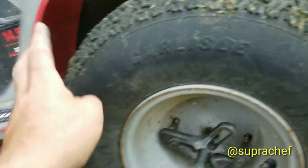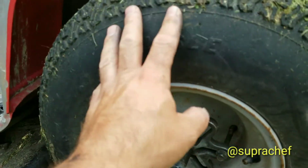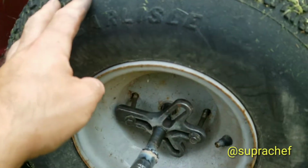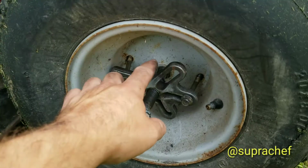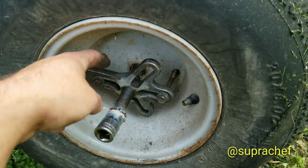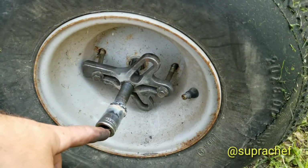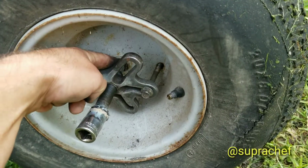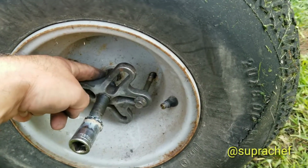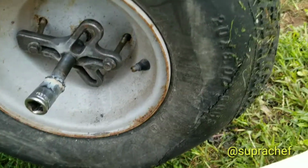So I've done this before with the other mower, and the way I'm going to get this tire off, because it's kind of seized onto the axle shaft, is I've got a steering wheel puller, bolts anchored through the holes. So I'm going to put the impact on this, pushing on a tiny socket that fits in the rim slot there, and it's just going to pull the tire off. Sometimes it works, sometimes it doesn't.